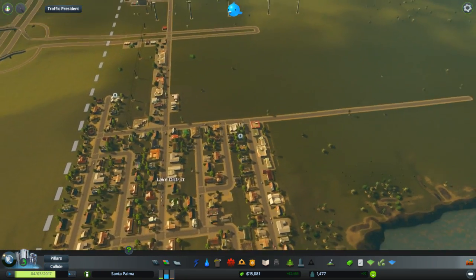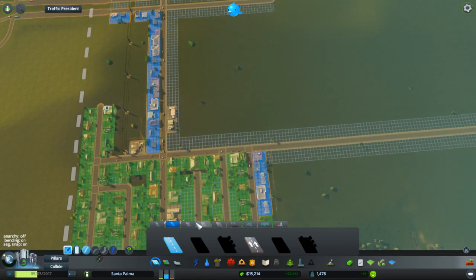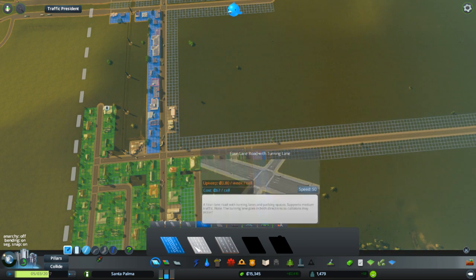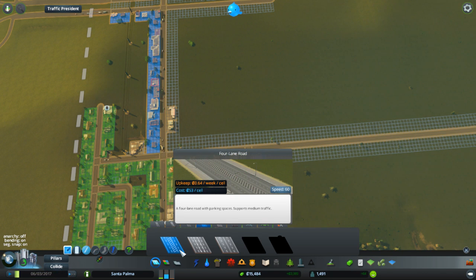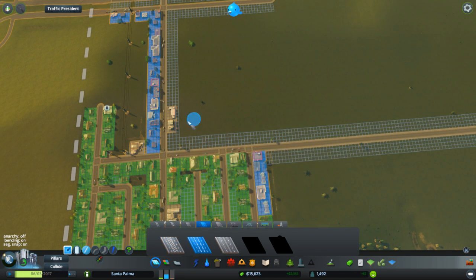Let's see. I wonder if I can upgrade this road now. I want it to be like a major avenue. 4-lane road with turning lanes. 4-lane roads with a median. Let's go for... Oh wait, isn't there an upgrade tool somewhere? Where is it? This one? Yes.